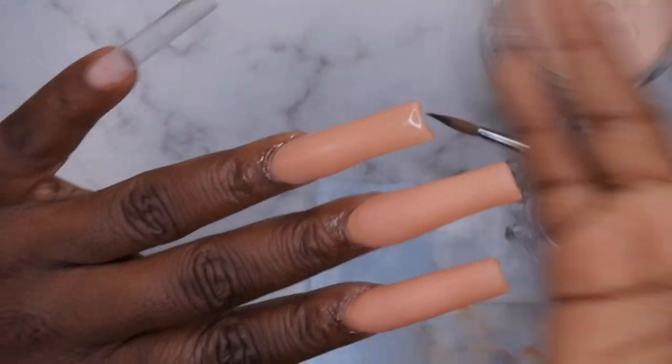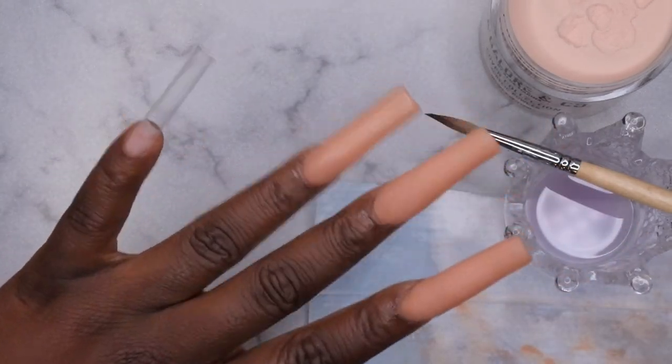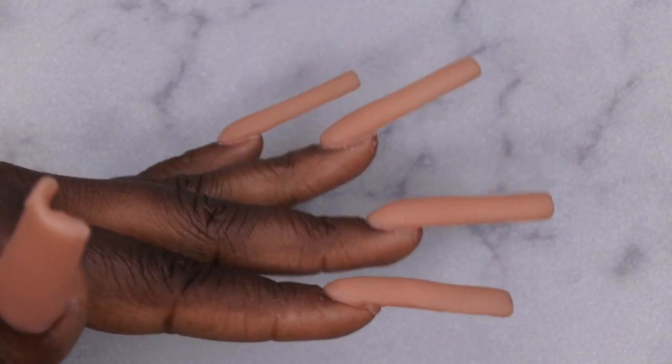So yeah, I am going to go ahead and do my other two nails off camera, and I'm going to be right back and show you guys how my full acrylic set looks. Okay, so this is what the nails look like after all the acrylic has been applied. I think I did okay with the application.